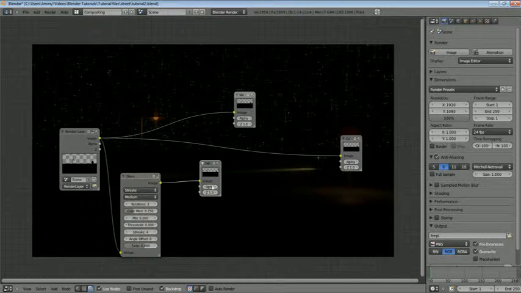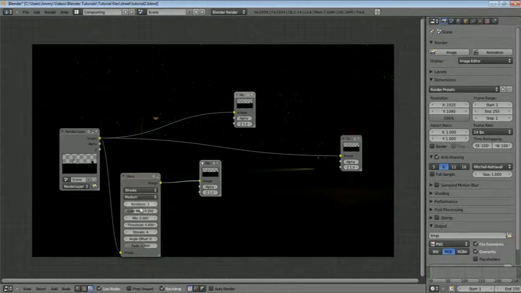Oh, you have to actually select the viewer. I'm sorry. We'll turn that up a wee bit. But you can see what I'm talking about.